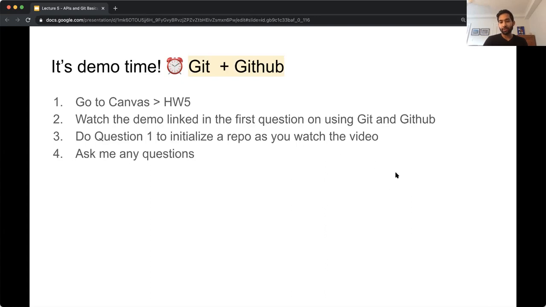Okay, so for those of you who are trying to see if you have access to the GitHub org, check the chat.